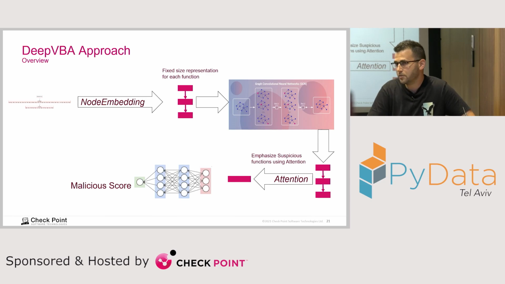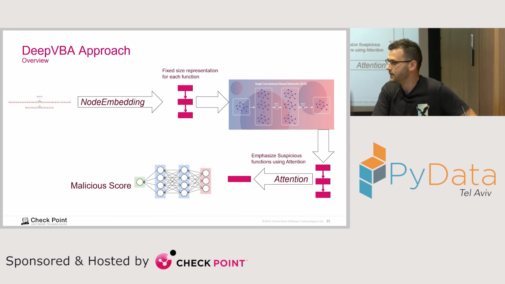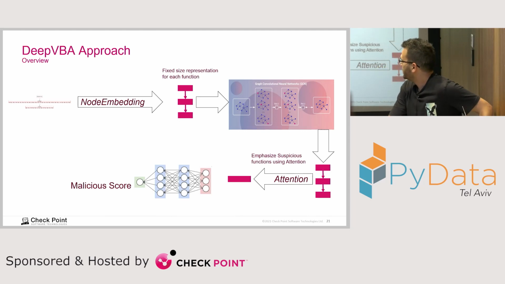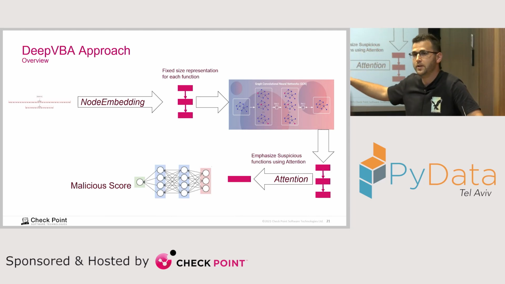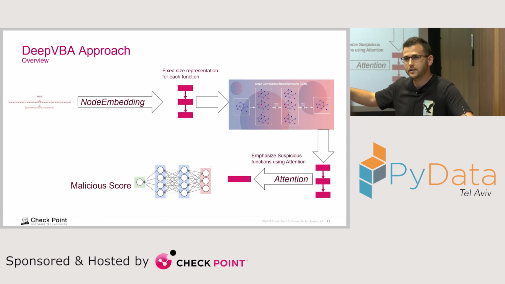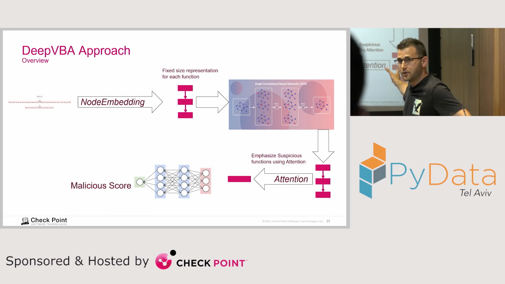In the next slide, we'll talk about a really cool feature that we are using other than the keyword sequence in the node embedding. After we have a fixed size representation for each function, we can run it through a graph neural network approach, which is basically like a convolutional layer, only that the spatial filter here is not the neighboring pixels, it's the neighboring nodes. Okay? So after the graph neural network, we still have a graph representation.